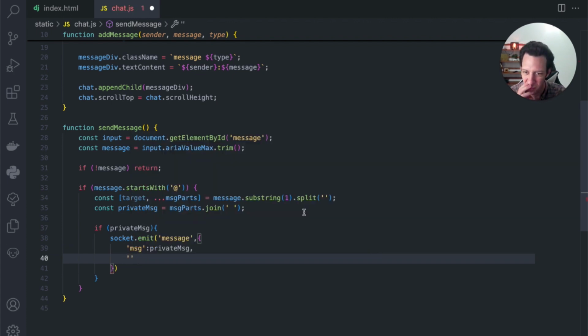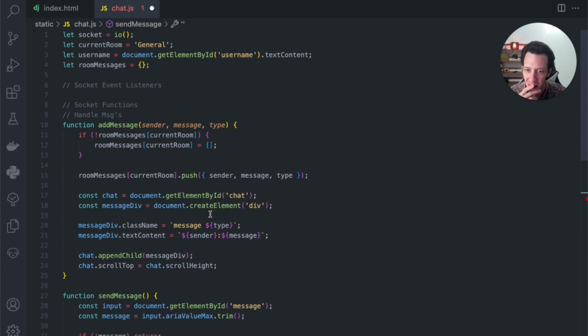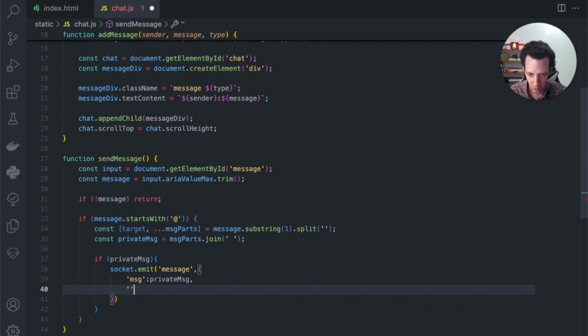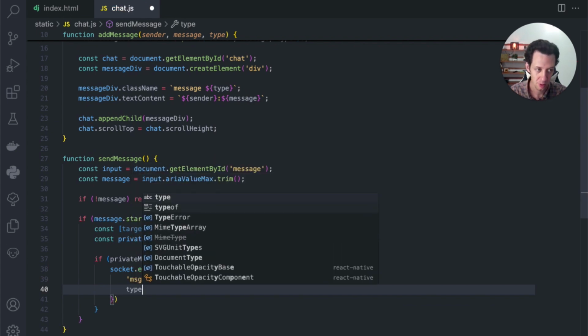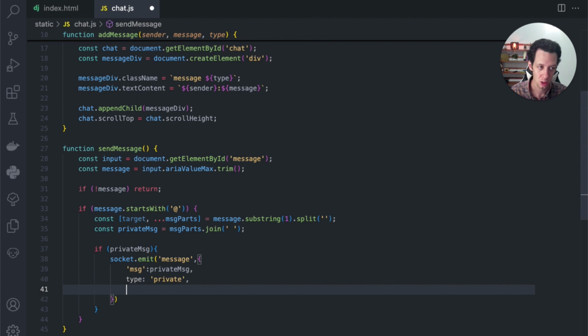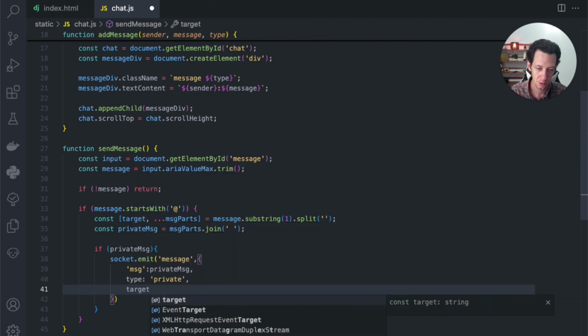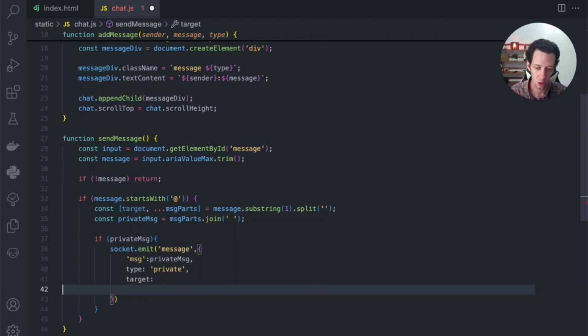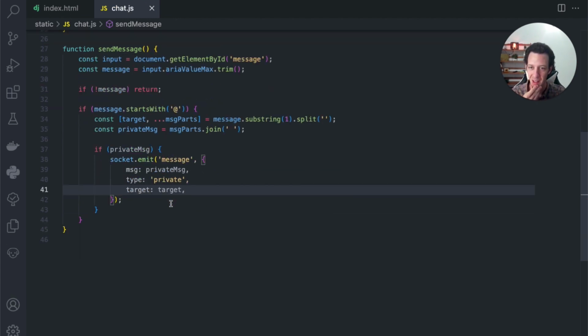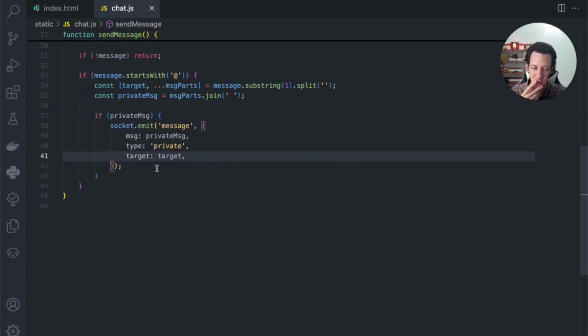Wait, type is a key, right? Yeah, no, I already have type. So here I'm just going to say type. The type of message is a private message, and we're going to say target is equal to target. Okay. So if it's a private message, we handle that slightly differently.